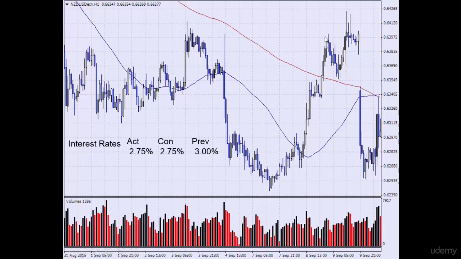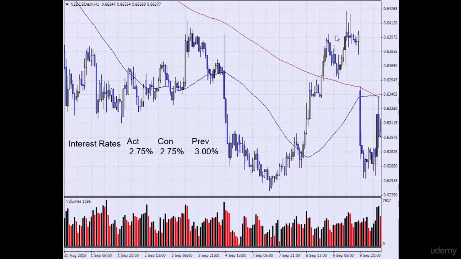We sold the market somewhere here after getting this evening star candlestick pattern. Sold the market, prices fell a little as expected, and then came back up, giving us this lovely tweezer tops before the rate announcement, which was here. And this is a sell signal. It's also at a resistance level, and it's also above the 200-day moving average. So it's a good price to sell the market anywhere here.